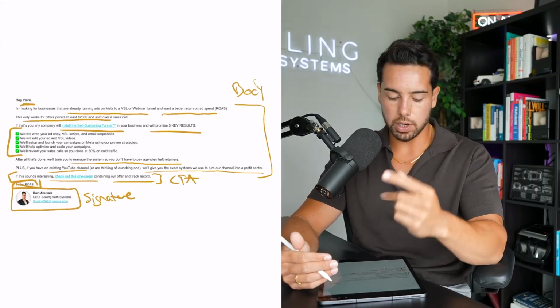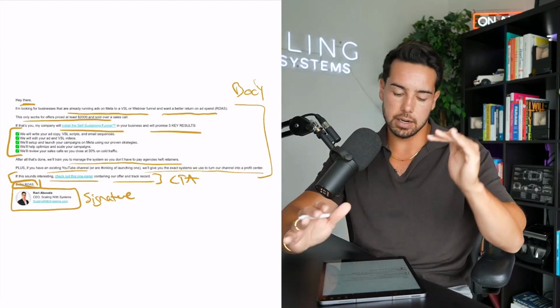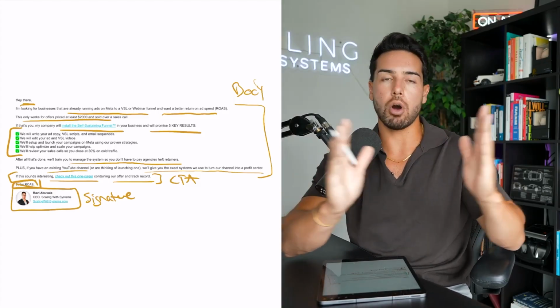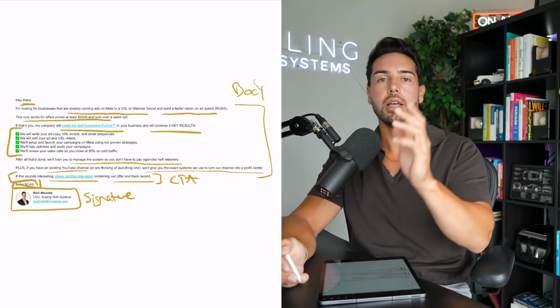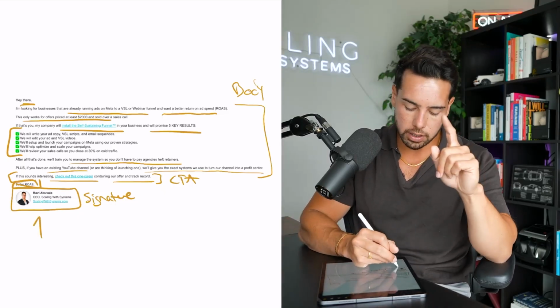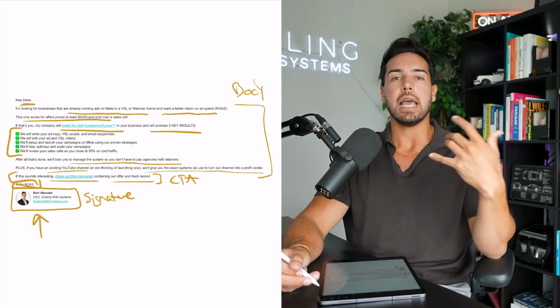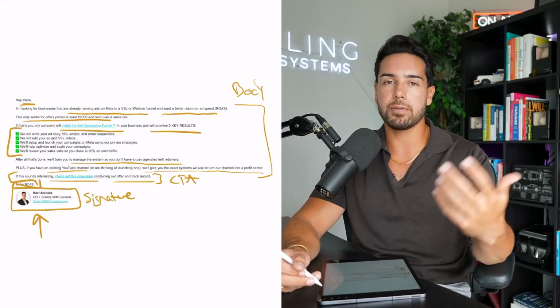A few final pieces on this specific email. Actually, 2 very important ones. The first is, notice I don't have any images. It's not set up so where I have margins in between it where it looks like a newsletter. It literally looks like I could have typed this out on my phone and sent it out to you. The only thing that doesn't look like I typed this on my phone is the signature I have at the bottom, but that's okay because I just see it as another form of branding for me.